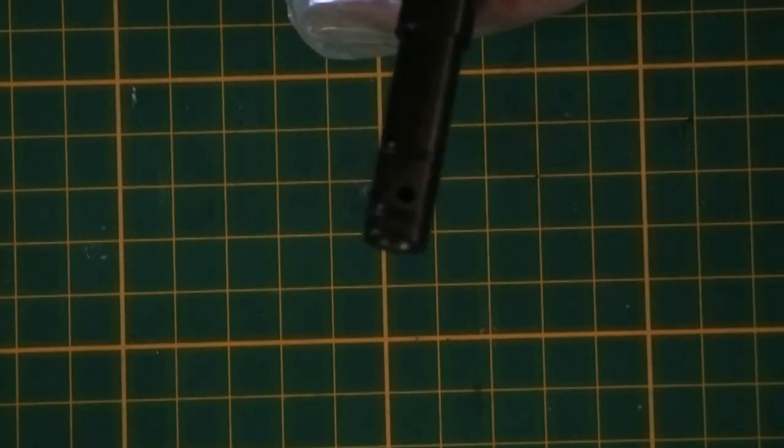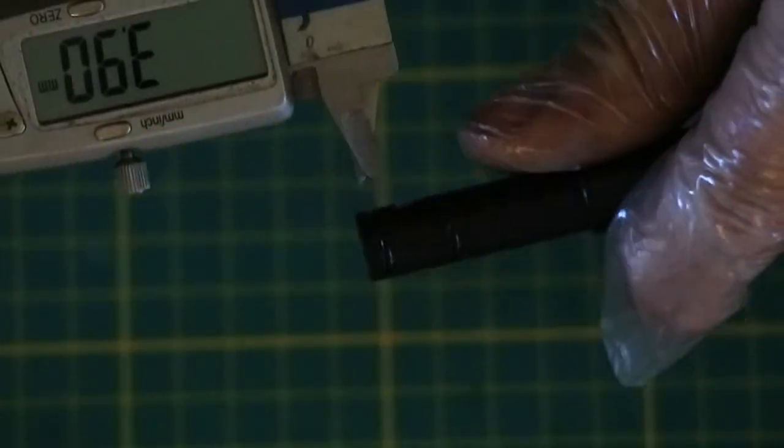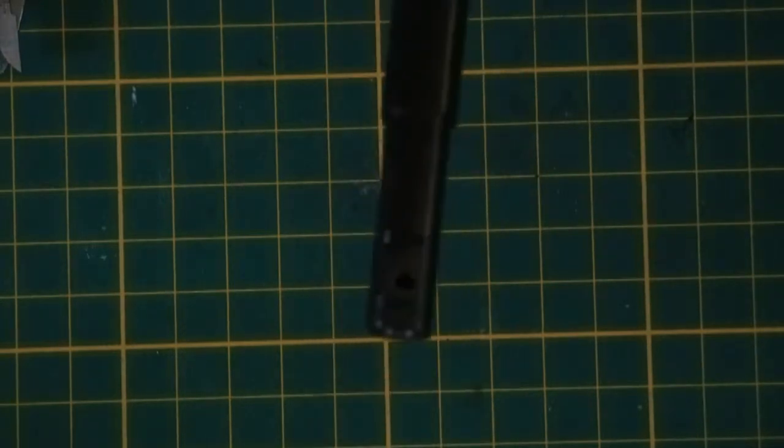So be right back. Well, okay, just drilled out the barrel transfer port, and it's 4mm now. Now 3.9, so it was 4. There you go. So transfer port is 4.0. Deburr as well.